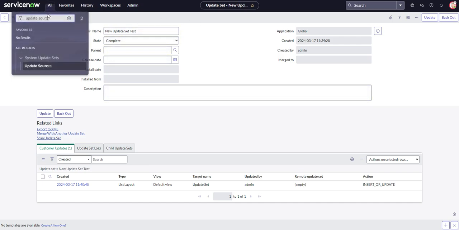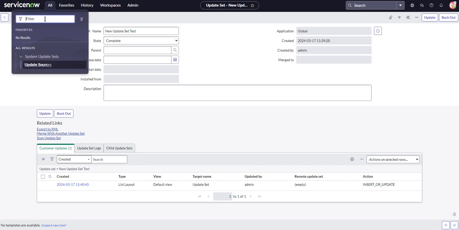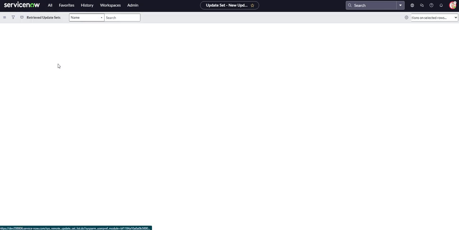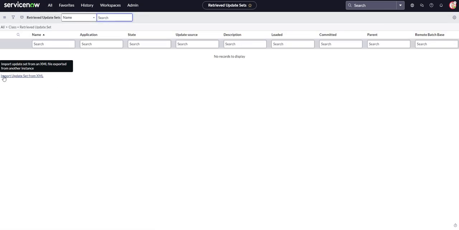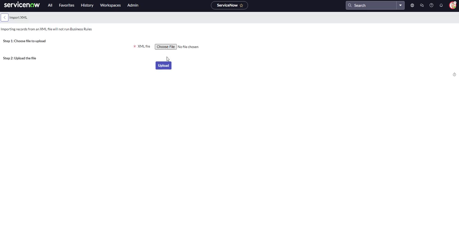And then if you want to add in that XML record that you just saved, you would go to retrieved update sets. Then you go here to import update sets from XML, and then you would click your update set.